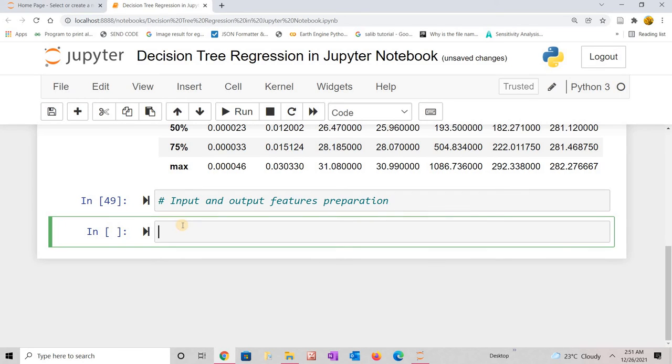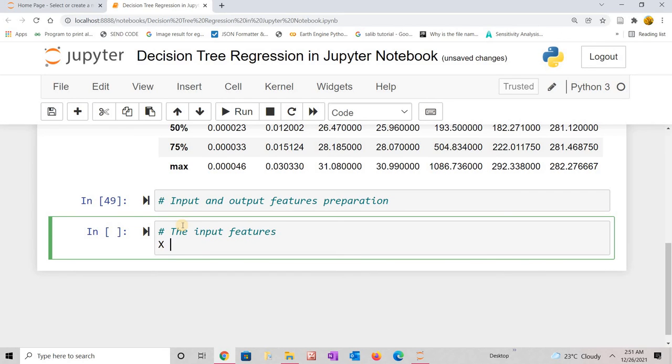So let's have our input features. Let's call x equal my data. Here we need to drop t, it's time, and also lake level, which is our output feature.